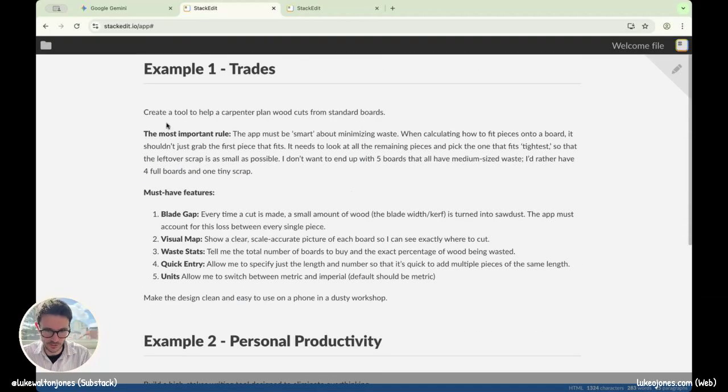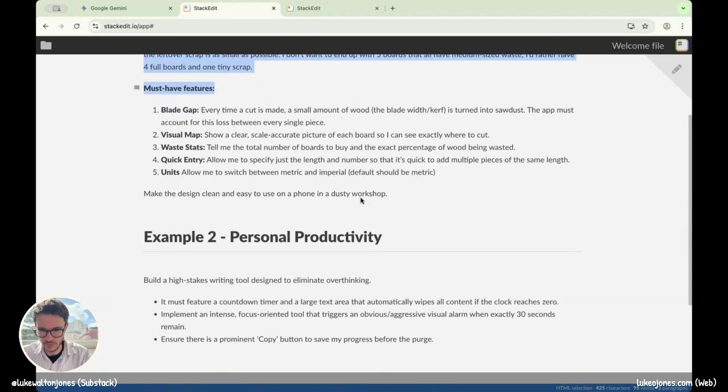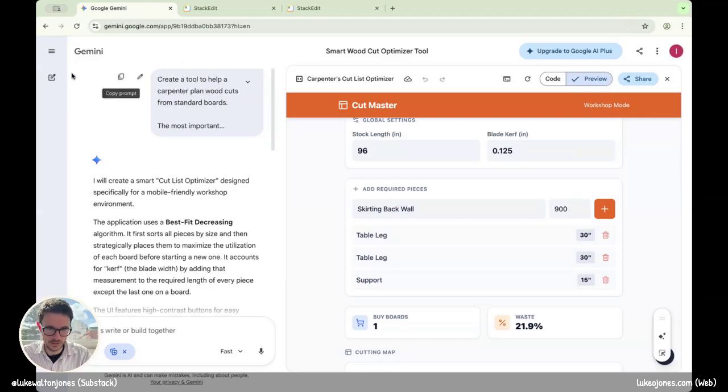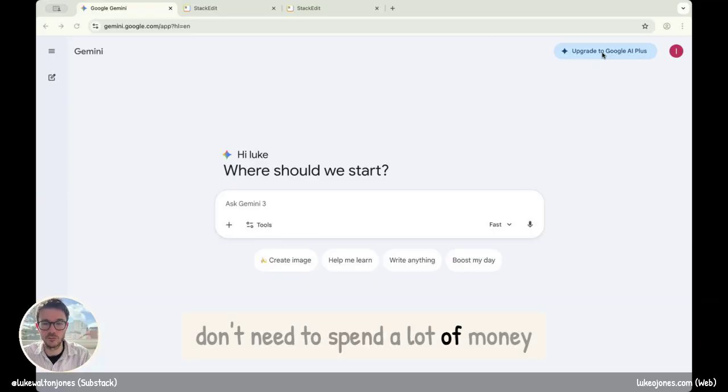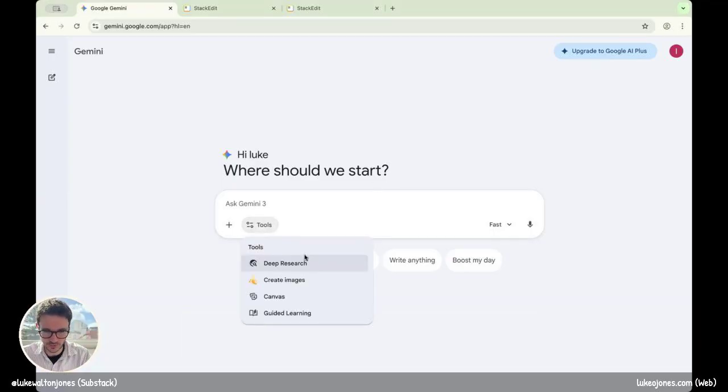And so there, I'm going to just copy this out. Just copy the whole thing. And let's do Gemini. I'm using Gemini. You can use Claude, you can use ChatGPT. I'm using the free version intentionally here to show that you don't need to spend a lot of money to try this out. And really what's important is that you turn this canvas on.